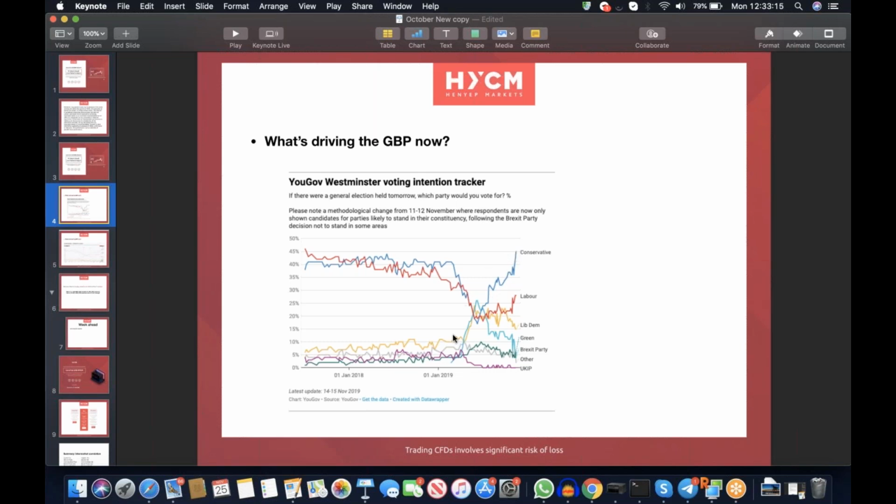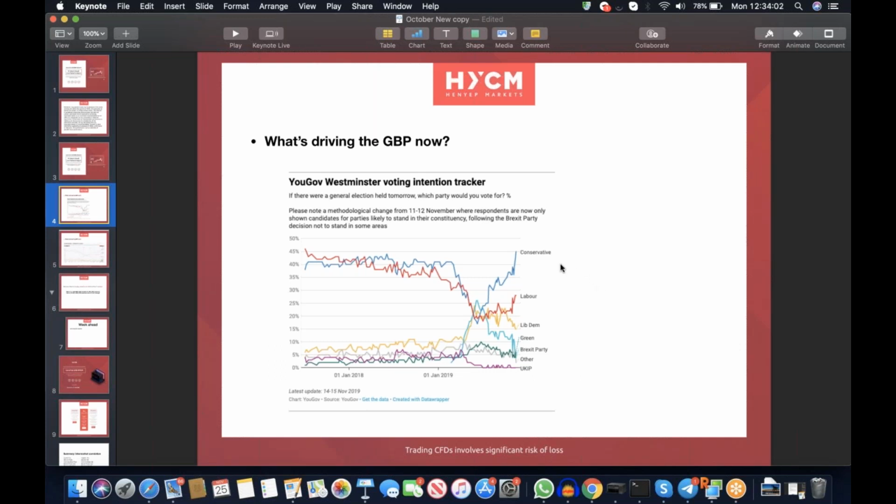Now, the voting system in the UK is quite complicated. The UK is divided up into different countries and different counties, and those different voting areas are then given a seat in Parliament. So it's possible for a party to get lots and lots of votes, but not as many seats as you'd expect the number of votes to achieve. That happened with the Brexit party when it was UKIP. It had quite a few million votes, but only ended up getting, I think, one seat in Parliament. So it's quite complicated.